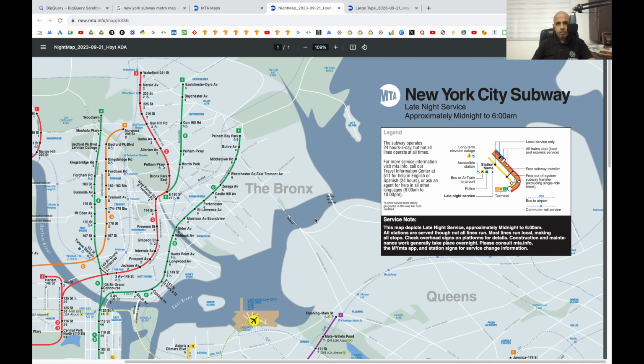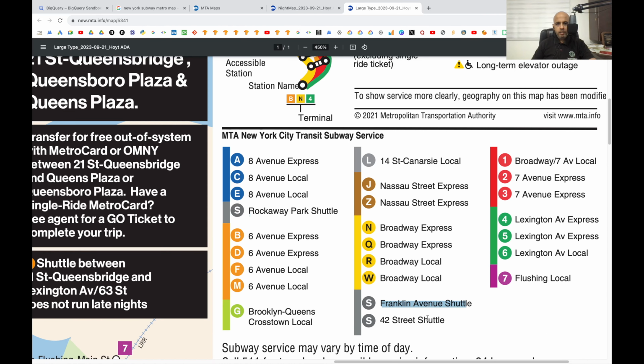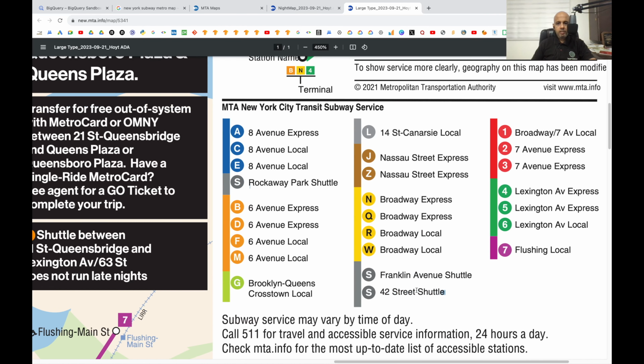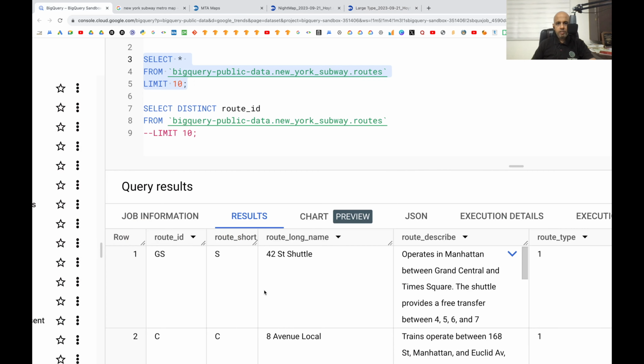So that's good. Next thing we can look at is the long name. Long name is 42nd Street Shuttle, and exactly, awesome. So as you can see, that is right here, 42nd Street Shuttle, and that's what this is referring to.